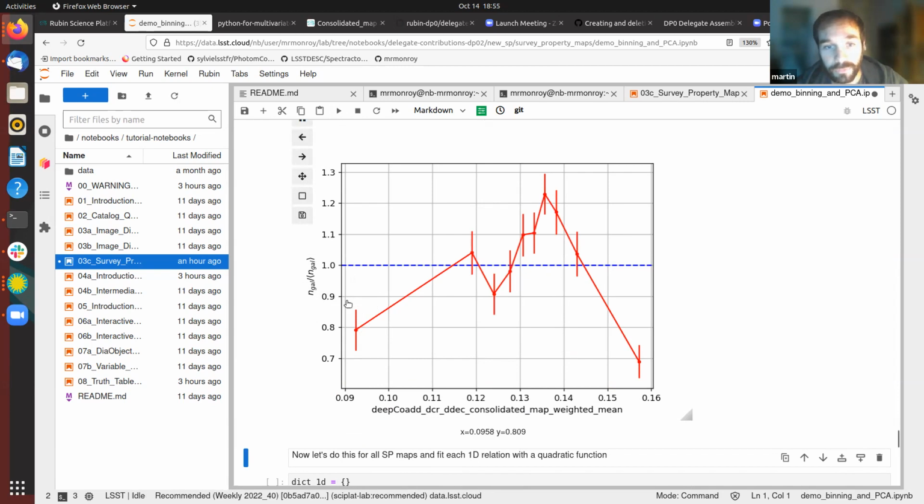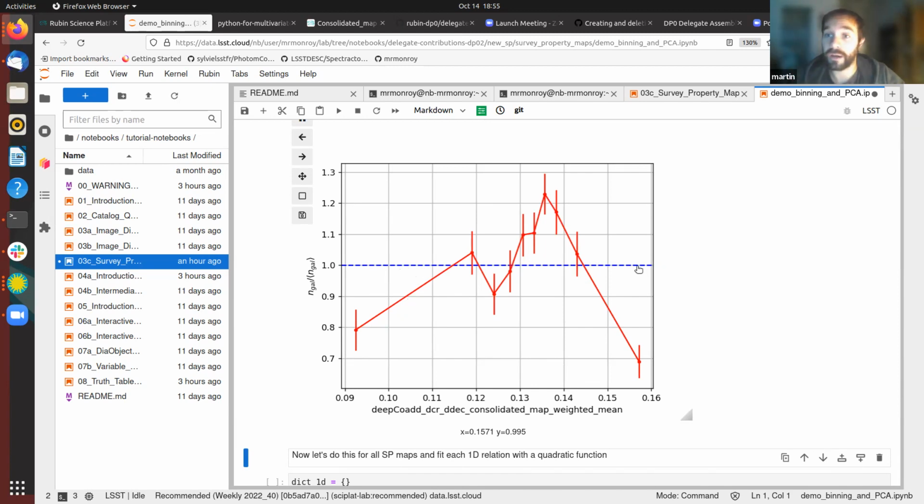You can see that for the most extreme values of this map, there is a deficit of galaxies compared to other regions. The blue line, the line equals 1, would tell us that this map has no impact on the data. If we found something completely flat, or compatible within the error bars with the blue line, that would be telling us that the map has almost no impact on the data.